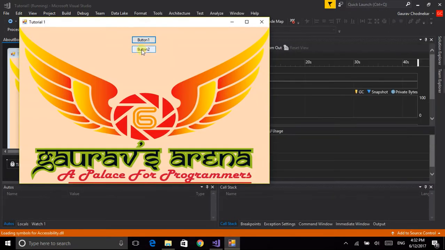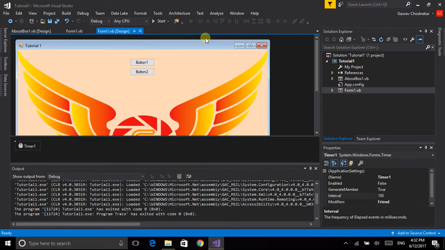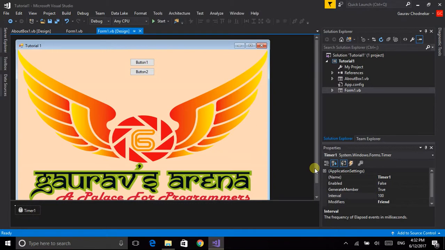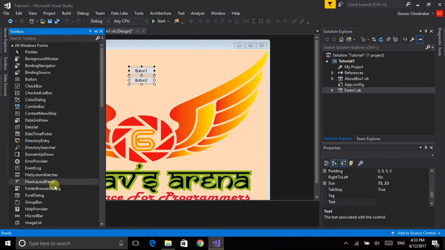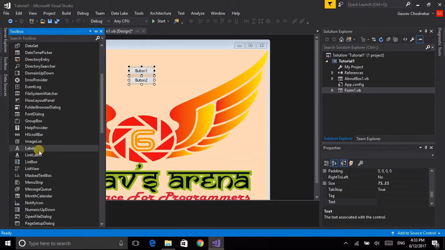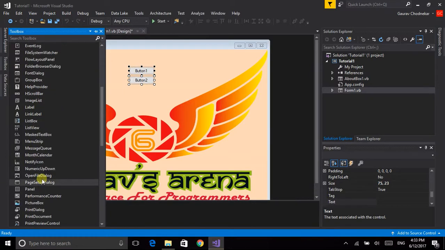So here are 2 buttons. You can see they are highlighted, and all properties. You can click on this as no value has been assigned, but the Timer is not shown at all. That means it is a totally invisible component. Okay, this output dialog box sometimes irritates me, so I will just close it down. So there are 2 types of components. Some are visible on the screen, some are not visible on the screen. Some components are such that they get aligned to the top or bottom of the screen. Now let's see what we have got here. Okay, no, this won't work.